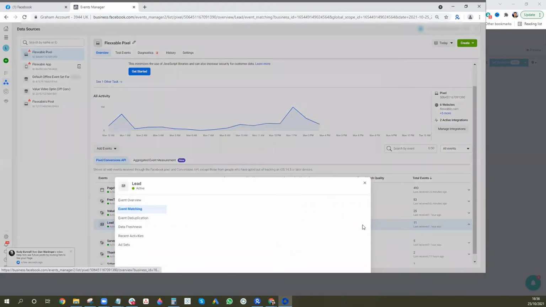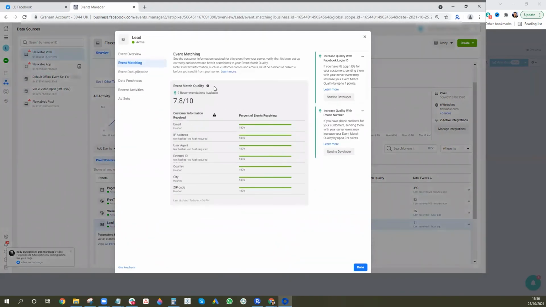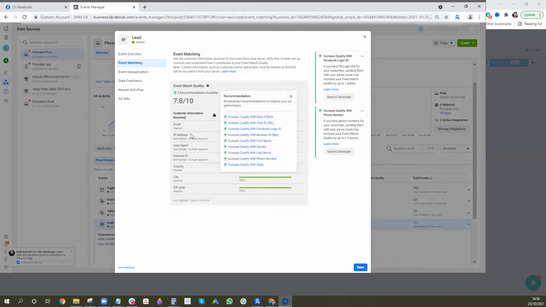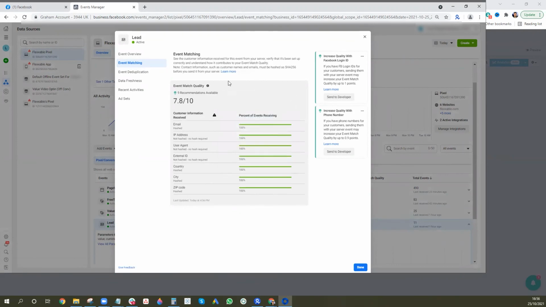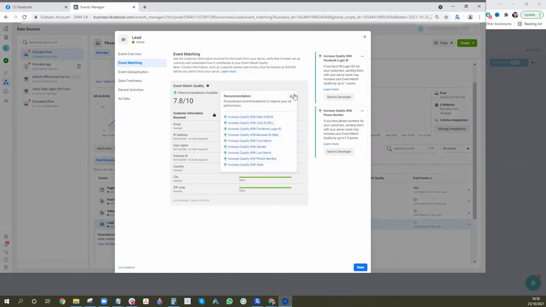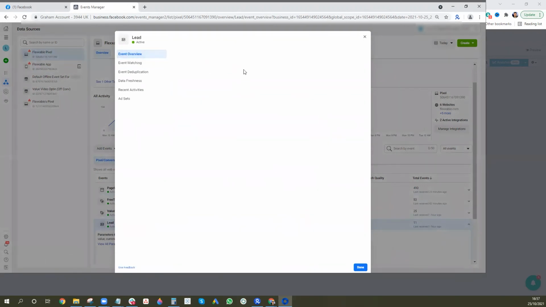So just to show you what you can see here, it's showing you what you can increase the quality with. But as you can see, that's how it's working there. Go to the event overview. It will show you how many conversions you've got.